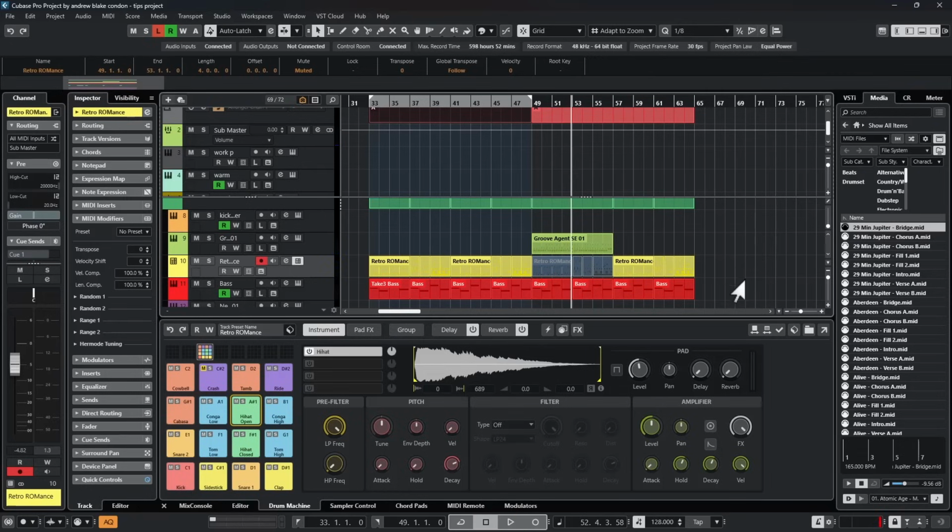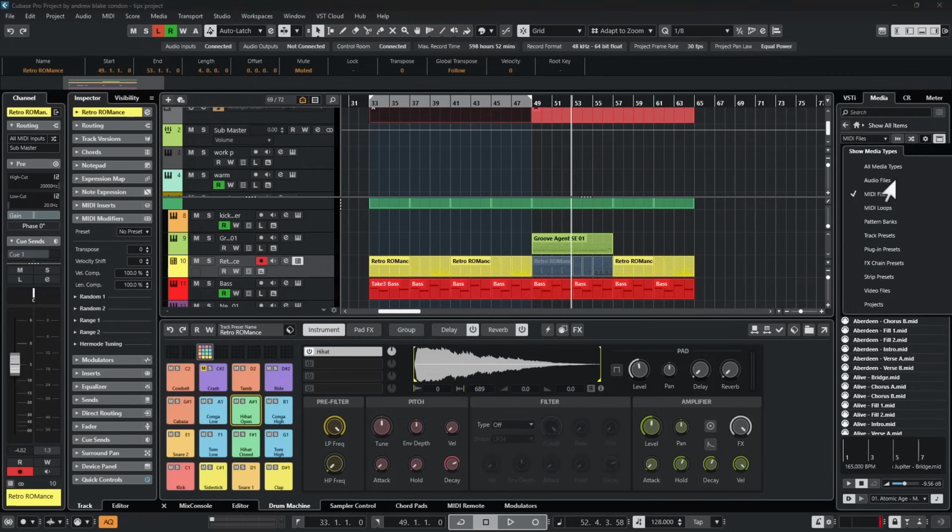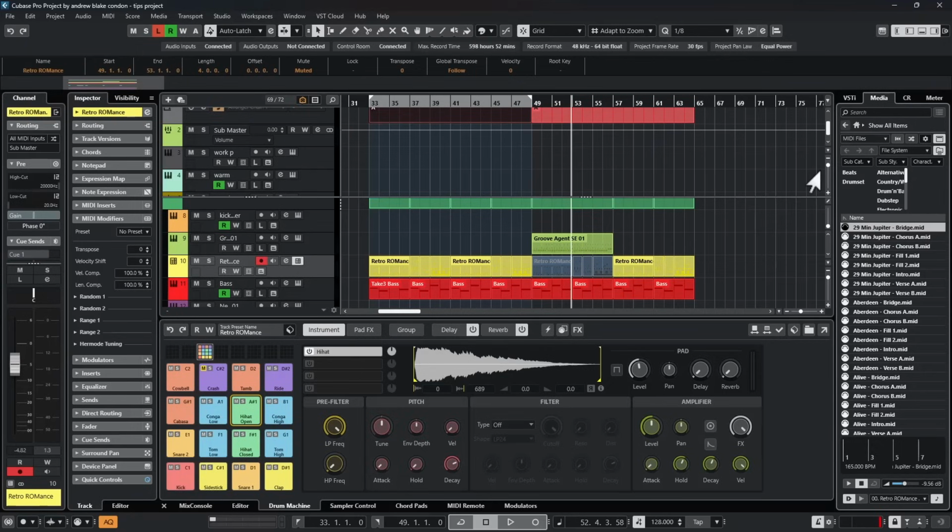So there's a world of things to explore in your Media Bay rack, looking at your various categories, not just the MIDI files like we looked at today, but your track presets, MIDI loops, various audio files. Take some time and look at all the stuff in your media rack, and more than likely you'll find something that'll give you just the spark you need to get started into something else in creating your next project or song or whatever you're into. Have some fun with those ideas, and then I'll see you next time.